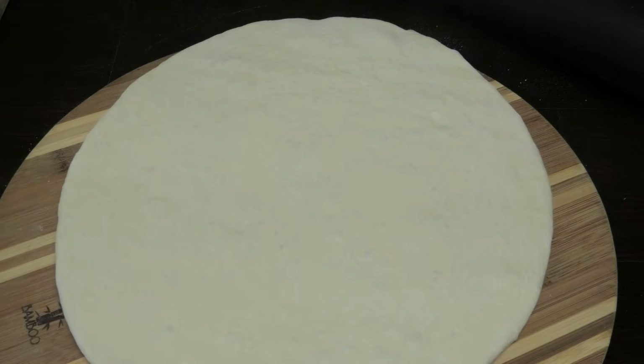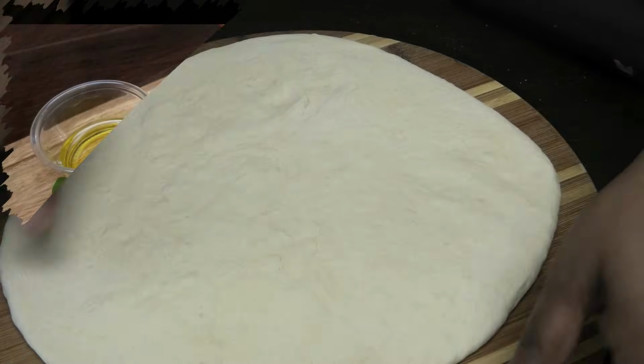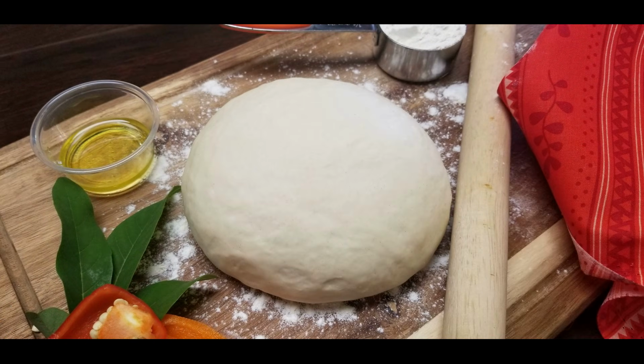So I hope you guys enjoyed this recipe. Make it and let me know. Be sure to check out all of my other pizza recipes utilizing the same dough.